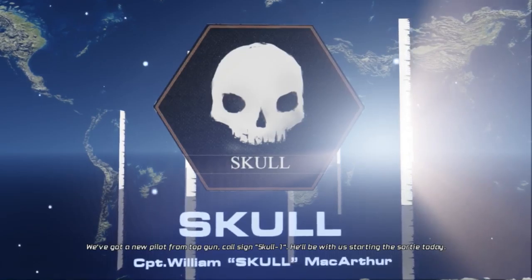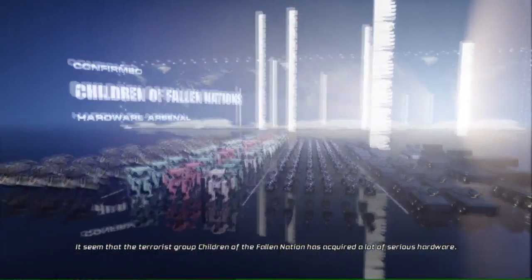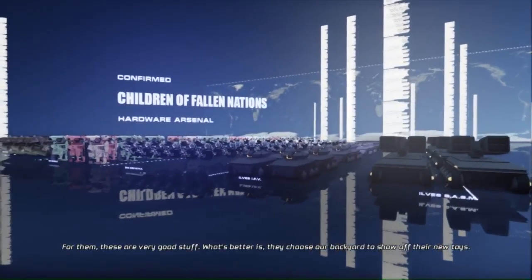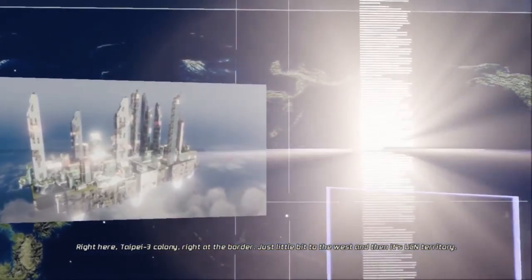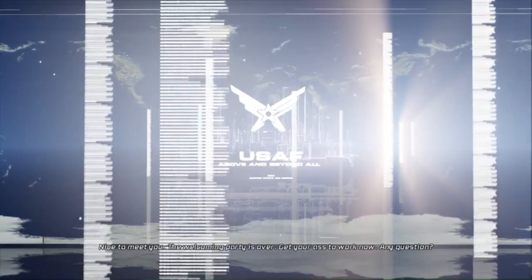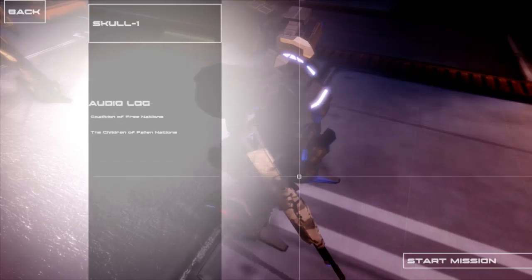Got good news and bad news here. Which one do you want first? Bad one first. I like stories with a happy ending. We've got a new pilot from Top Gun, call sign Skull One. He'll be with us and we'll start his sortie today. And the good news, General? It seems that the terrorist group called Children of Fallen Nations has acquired a lot of serious hardware. S-20 Shilka, MI-19 Strelky, drone S-14, something that means shrimp? These are all flying relics. For them, this is very good stuff. Even better, they chose our backyard to show off their new toys. Right here, Taipei 3 Colony, near the border. Just a little bit to the west is UCN territory. The troops stationed there only have old M1s. We also have Delta operators as a ground asset, call sign Bravo 1. Okay, boss, we know what to do. Skull 1, welcome to the 7th Fleet. I'm General George Reynolds, call sign AWAC Dragon's Eye. Nice to meet you, but the welcoming party is over. Now get your ass to work. Any questions? What's for dinner tonight?